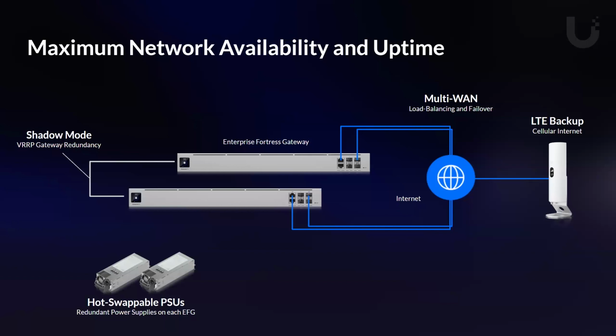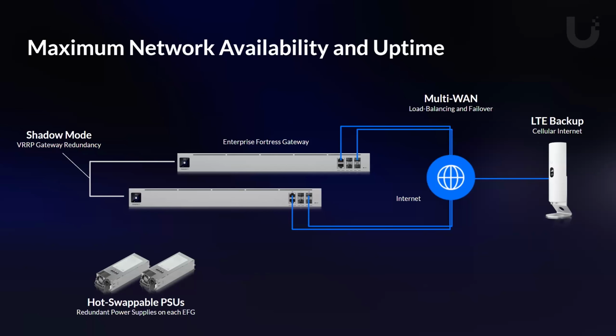In the last 2 years, we rolled out Shadow Mode, which is our VRRP solution for redundancy. With any of our rack-mounted gateways, you can pair these into failover mode, which automatically syncs up all the software, including the backup of the software management. So that if the primary cloud gateway fails, everything is transitioned over to the second device basically instantaneously, where even calls won't be dropped. That's a solution people needed for a long time.